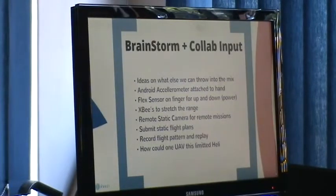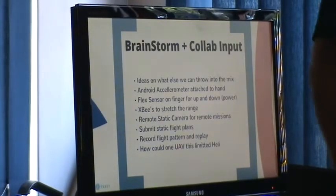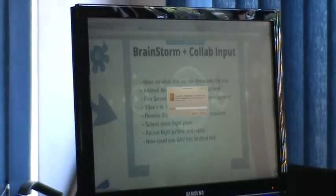So we could perhaps brainstorm a bit more, have some collaborative input, ideas on what else we can throw into the mix. So I mentioned the accelerometer, I mentioned the flex sensor. We can use XBees, which I've got here, to also stretch the range. Infrared has a limited range, obviously, and it's also sensitive to sunlight, so we'll definitely fly it inside the house. I'll give you a quick demo now, it's really easy to fly.